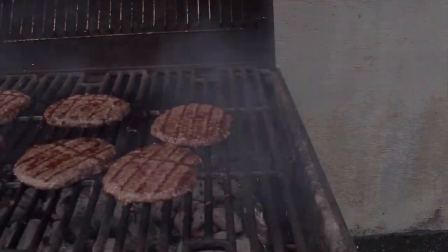Today, we're going to head to downtown Vancouver and try a food truck. The food truck's name is Mr. Shawarma. They got lots of delicious food items: burgers, shawarmas, wraps, as well as some sandwiches. So stay tuned. We're going to head to downtown, try the food, and let you guys know how it is.